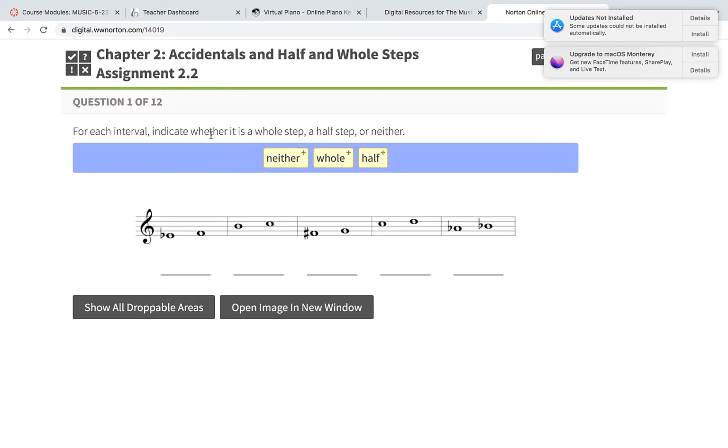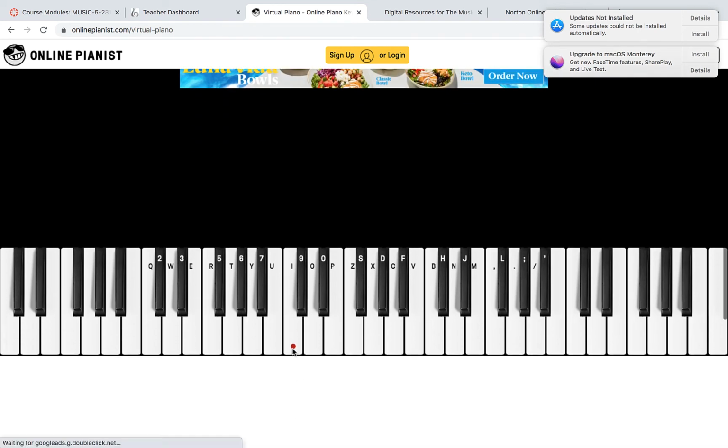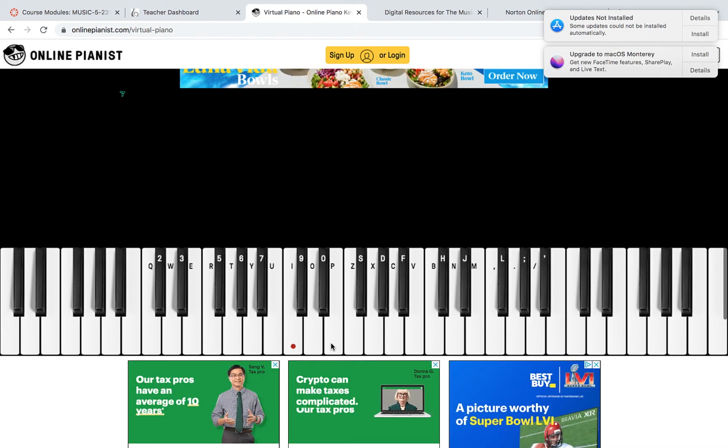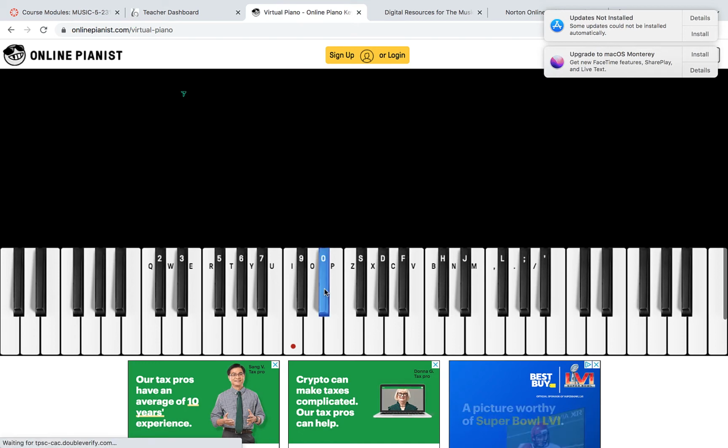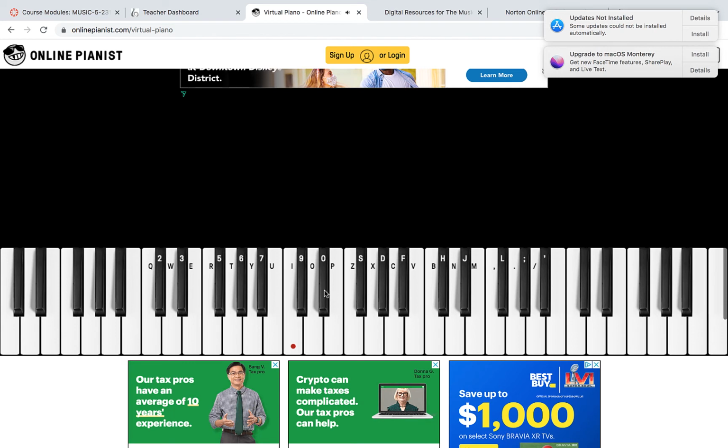All right, for each interval, indicate whether it's a whole step, half step, or neither. So if you're looking at this music, you have to know you're looking at an E flat and an F. E flat, F. Well, let's look at that on the keyboard. Where's E flat? C, D, E. Here's E. So here's E flat. Now where's F? So E flat, F. How big is that?